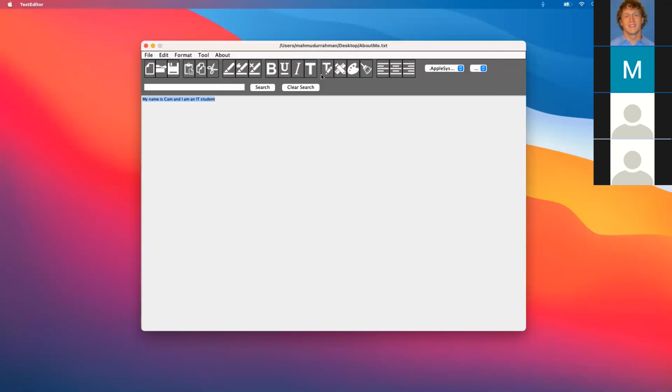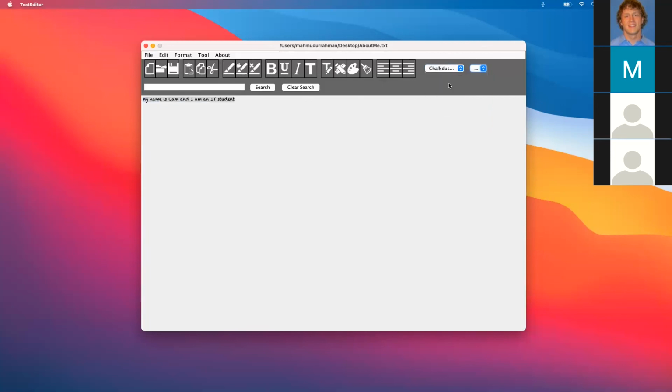Next, we can cover the font type, color, and size. For the font family, the easiest way is to click on the quick button right there. Instead of having to go through a menu, you get it right at your fingertips. We can change it to any of your system fonts.